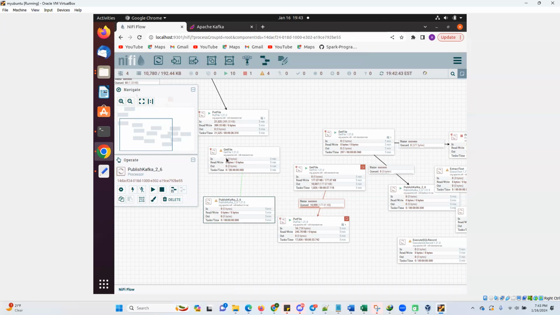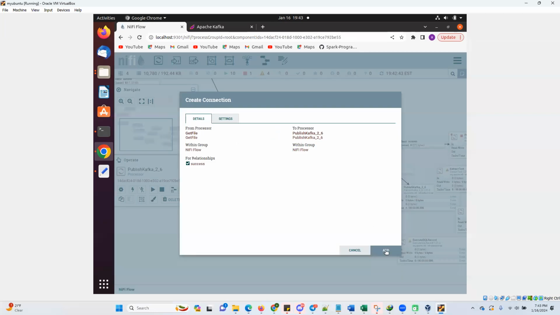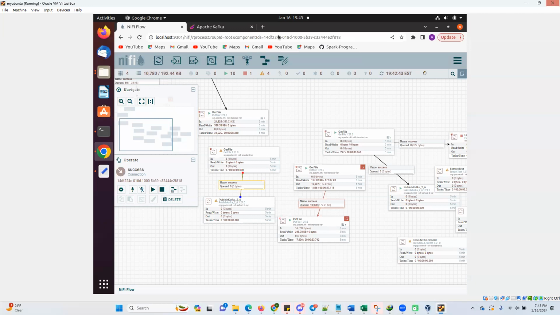First you define the relationship, then you add the connection. Now it will work fine. Here it is showing input directory is required, so this input directory we need to set. And publish is fine.